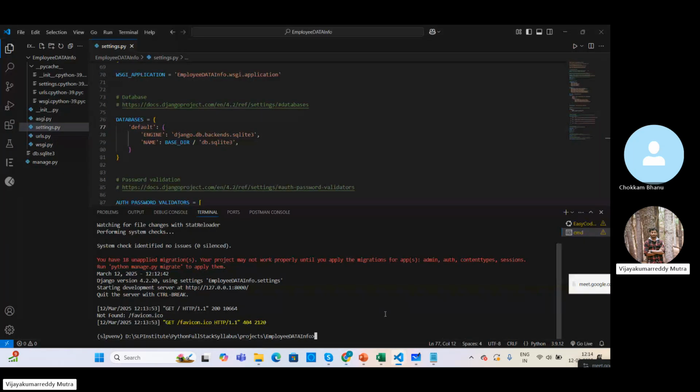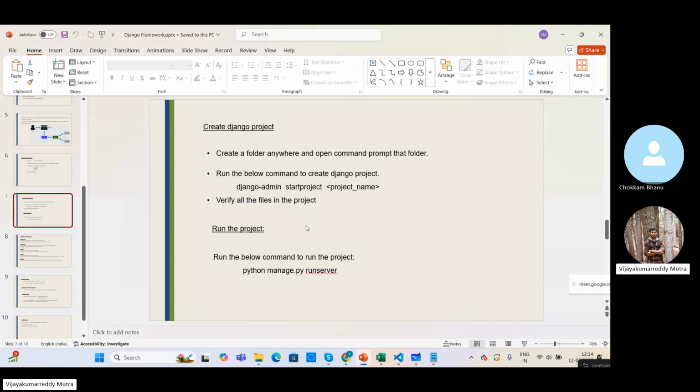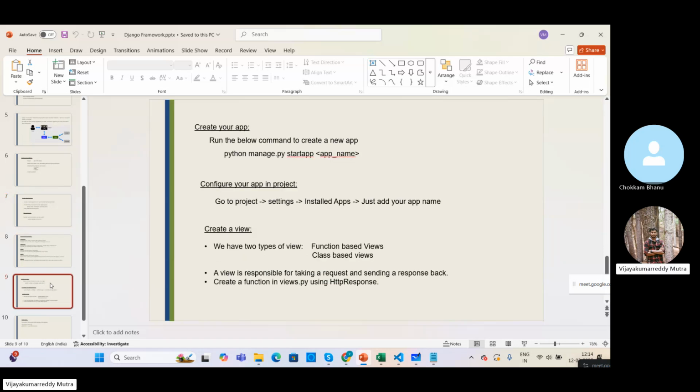Sir, sometimes if I close my laptop, it will be closed, right? That means we can deploy this complete code into Amazon Cloud Services. We'll do that later. For now, we will just run this command every time, and your application will always be up and running. Now we have seen how the Python Django project starts up. We'll create a small app for that.